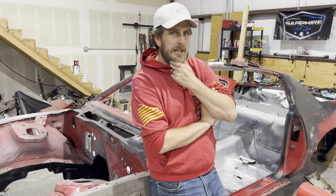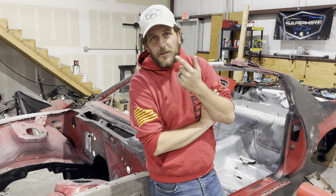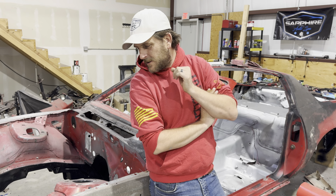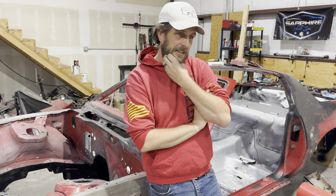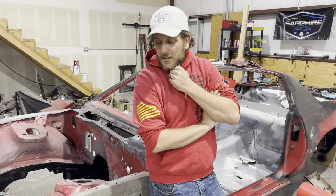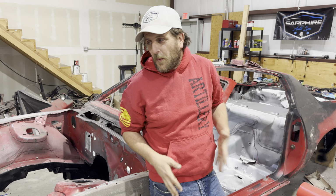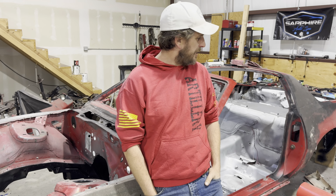I have no idea what color I'm picking yet for this car. I also don't know what engine's going in here, what version of the LS I'm gonna pick. Just kind of going. I know overall what I want to do, but haven't nailed down the details on everything.